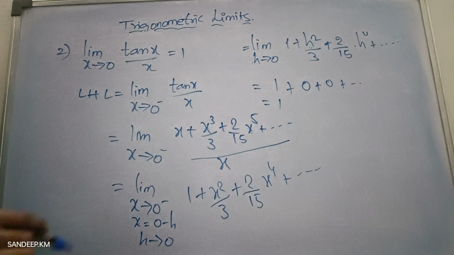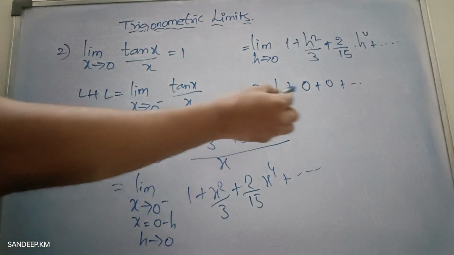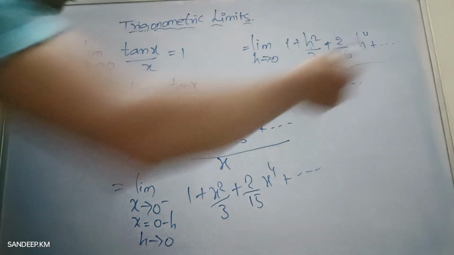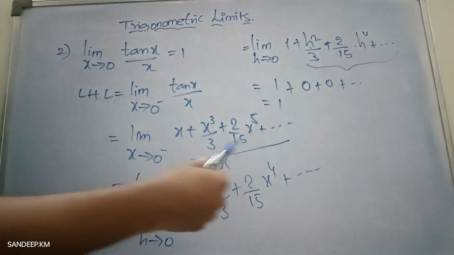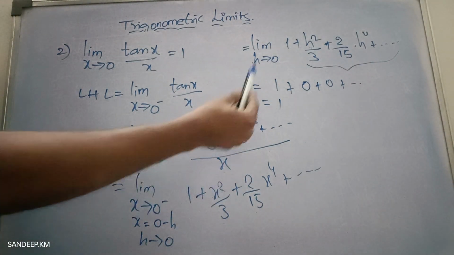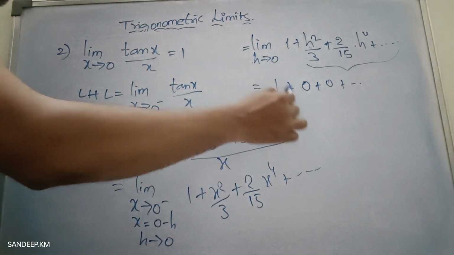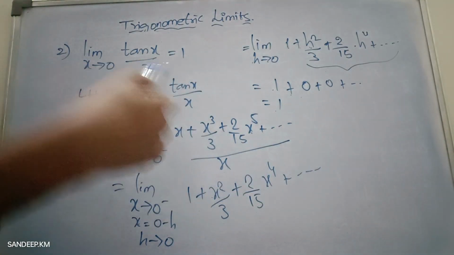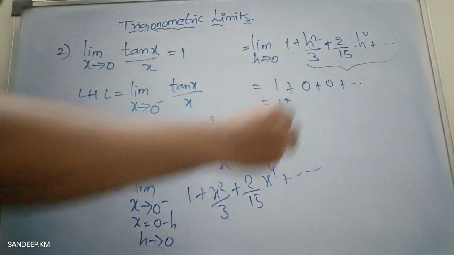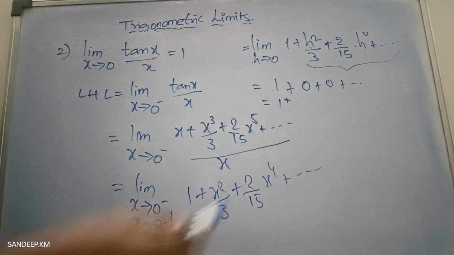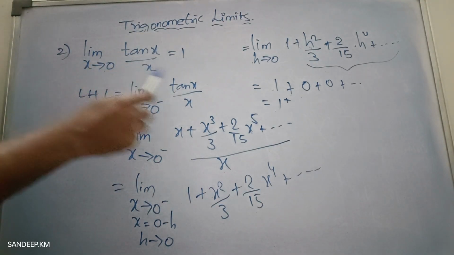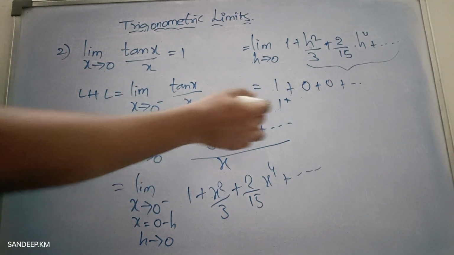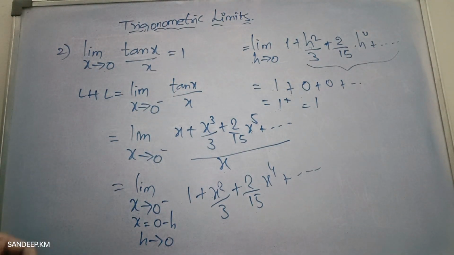But observe one thing, the answer is not exactly 1. It is 1 plus 0.00000 and so on. Maybe 10 power minus 20 or 10 power minus 200, whatever it is. The original answer is not 1. It is 1 plus 0.000 something, which means the original answer is 1 plus. Remember this. While finding limit x approaches 0, step of tan x by x, we will use this value. Okay? So left hand limit is 1 plus, but we will take it as 1. Now, what about RHL?